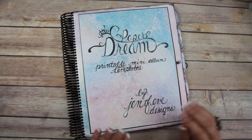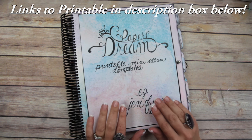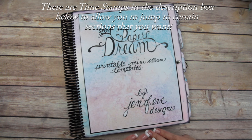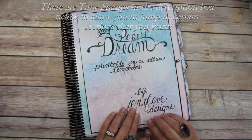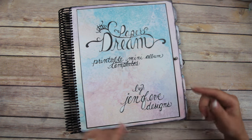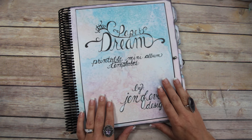Hey guys, in this video I'm going to show you how to do the covers, the spines, and the bindings for the Paper Dream mini album templates. This will work for every single album that's in here, so I will reference this video every time I make an album in this series. So this will work for every album.